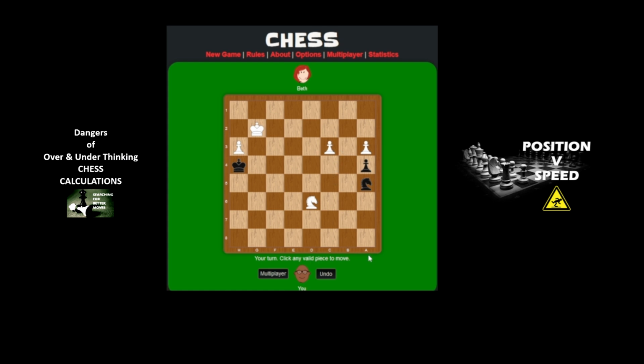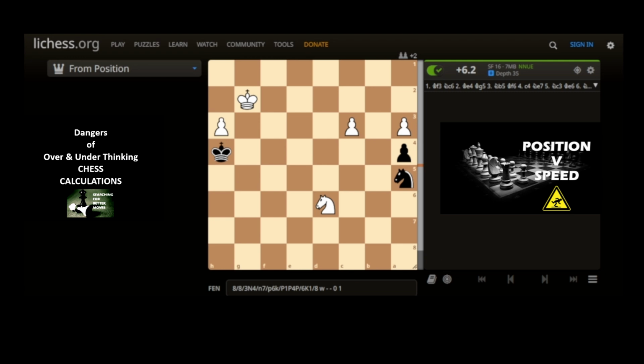I wonder if I can replicate the game and then put it on Lichess's analysis, because that to me is not a draw. So we replicated the end position, and as you can see, it's 6.2 plus for white.